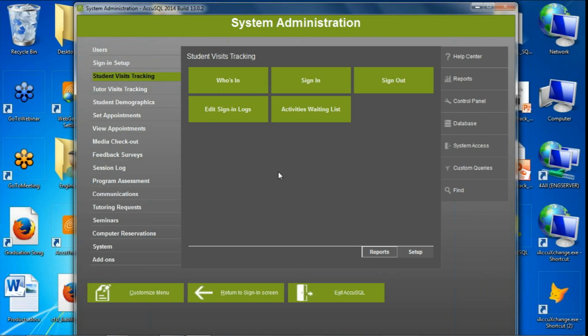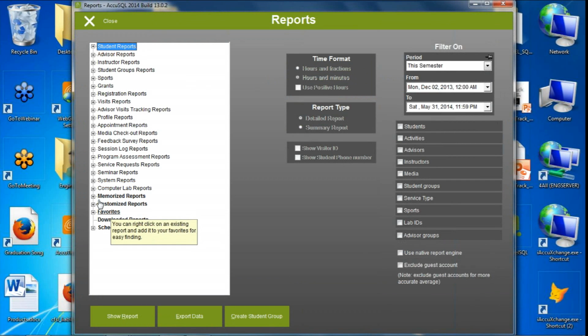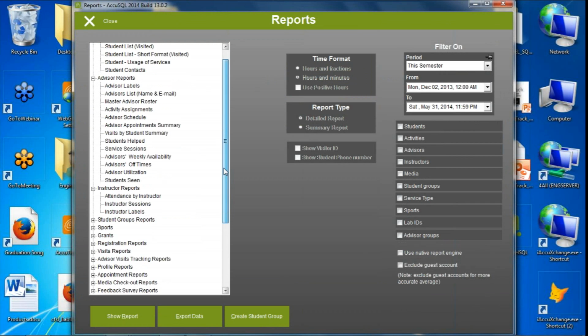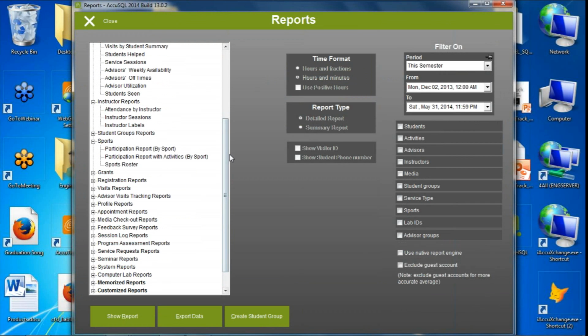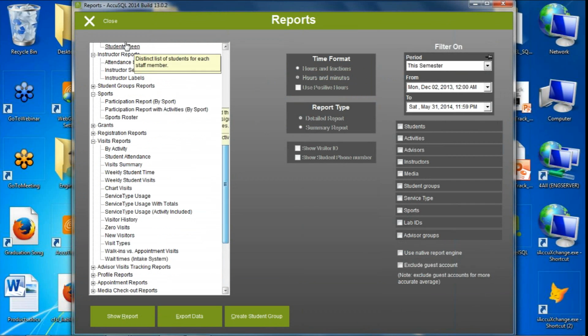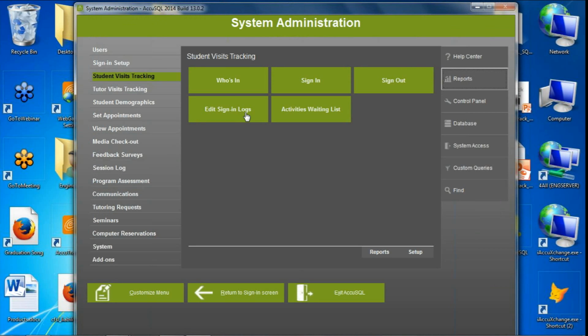Okay, now if I prefer to look at all of the reports that are available to me, I can click on Reports over here to the right, and that will load my entire list. As you can see, I can expand these various report items, and these are all of the reports available to me using my report viewer here. Now what I'd like to do is turn this over to Laura, and she's going to talk about the basics of how we run reports, the various methods we can get the data back from reports.